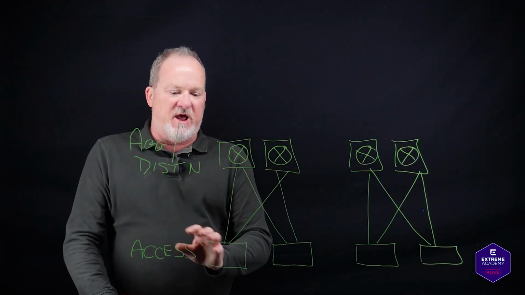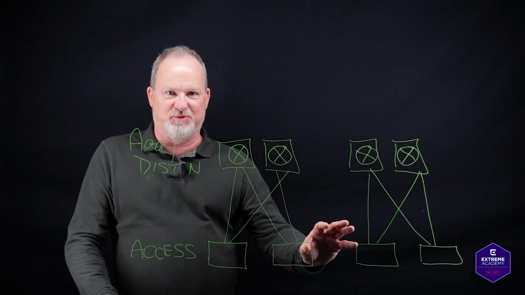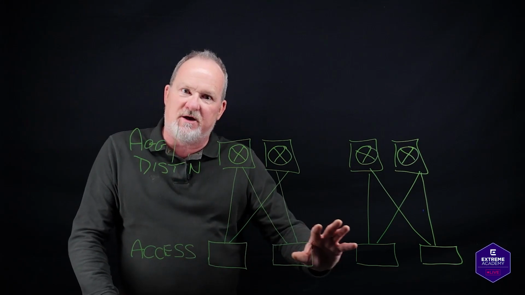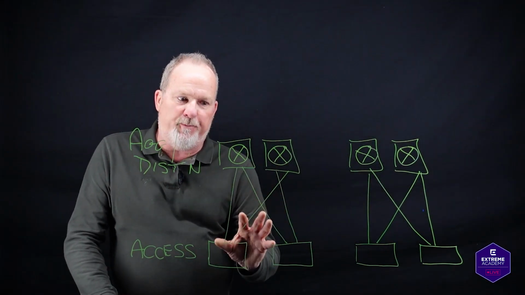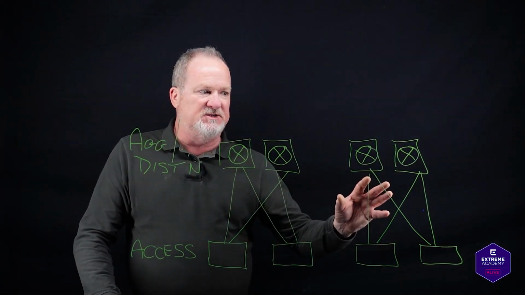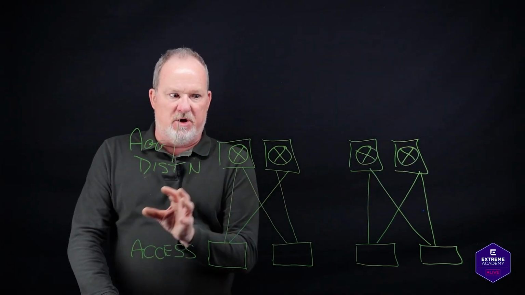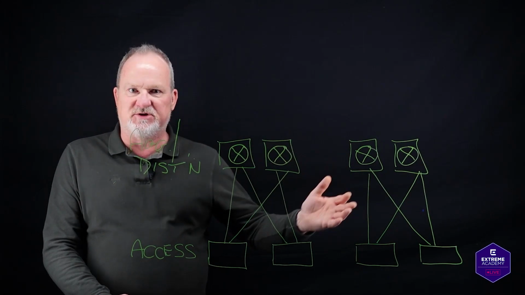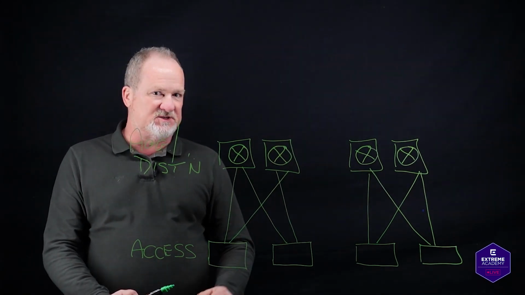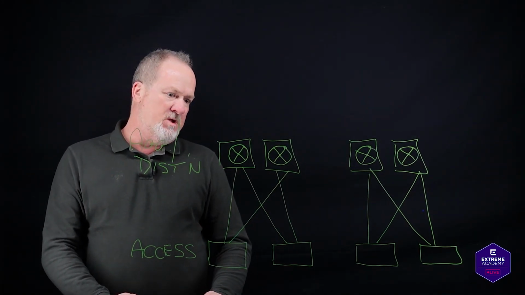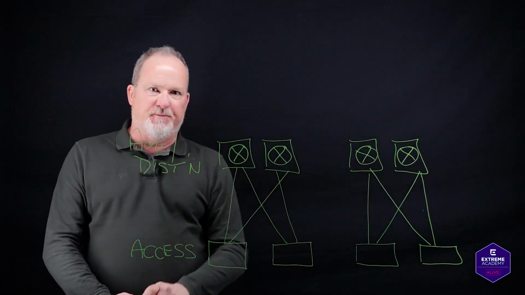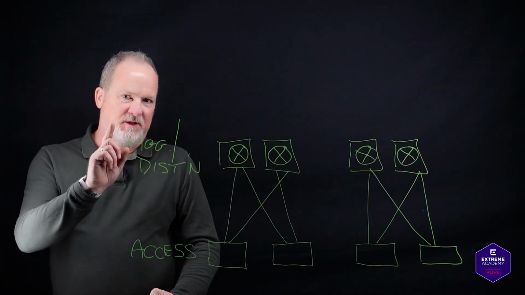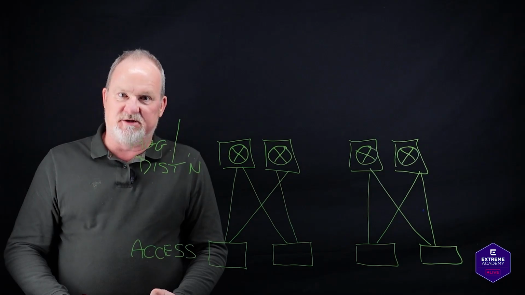Now, I've got 2 building blocks made up in this simple example, just four switches. Remember, I could have 40 access layer switches. I could have 400, 4,000. And I will typically organize these in a whole series of building blocks. As I say, we've just got 2 shown here, but I could have 20, I could have 200 building blocks for a very sizable campus deployment. Now, to link all of these building blocks together, yes, you've guessed it, we have the third tier.